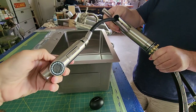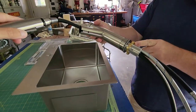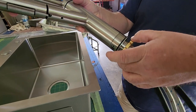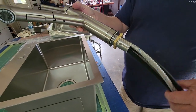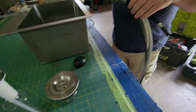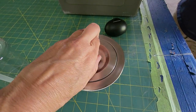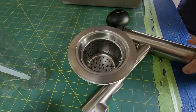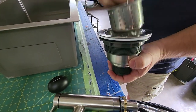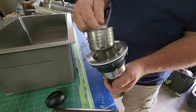It's actually very heavy, very well made. I mean, look at this brass or bronze piece. It's kind of like a spacer, a washer to tighten it against there. And all this stuff is actually pretty nice. It came with adapters. It came with all kinds of stuff. The sink itself came with this hardware, little basket and everything. I mean, it's not the most substantial.